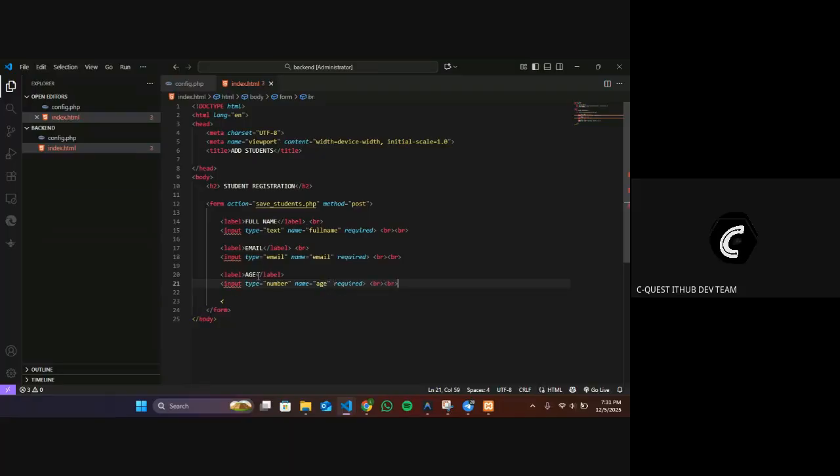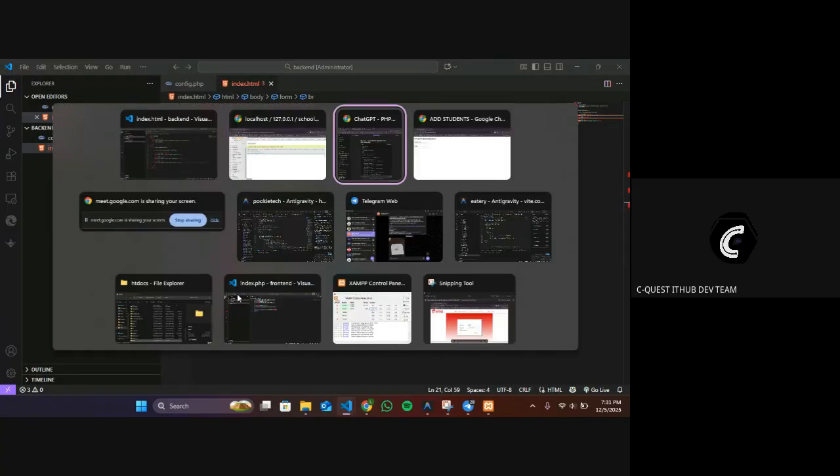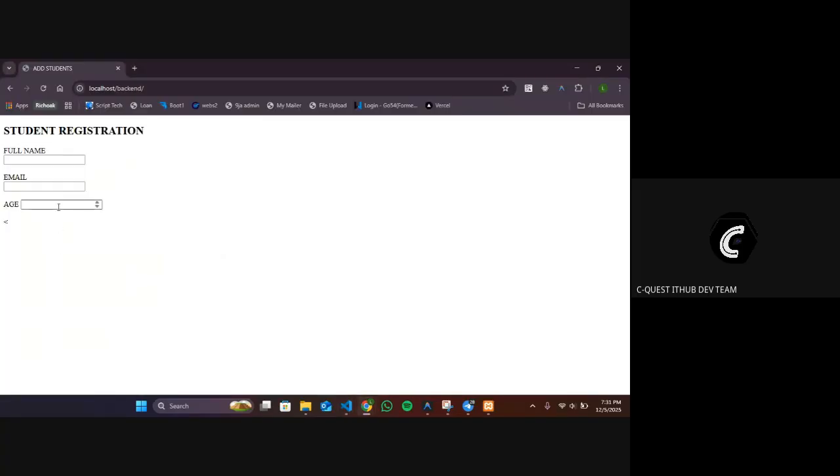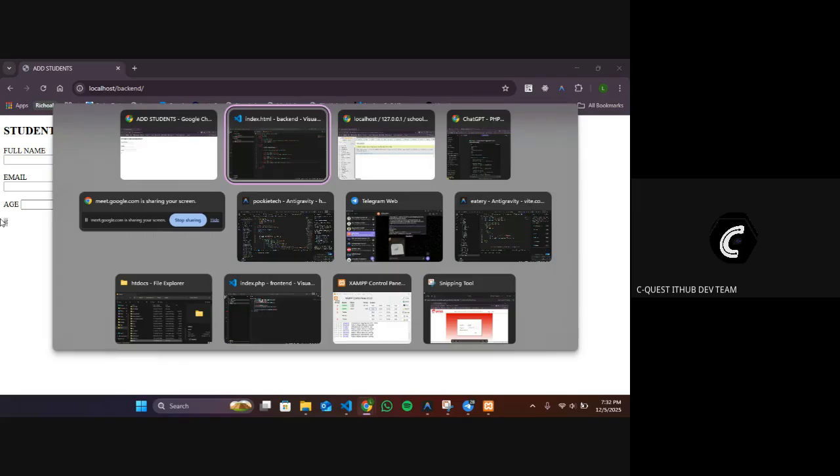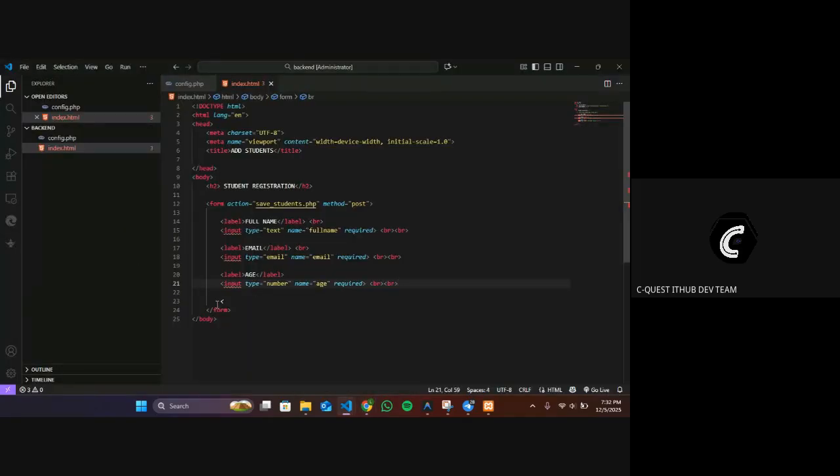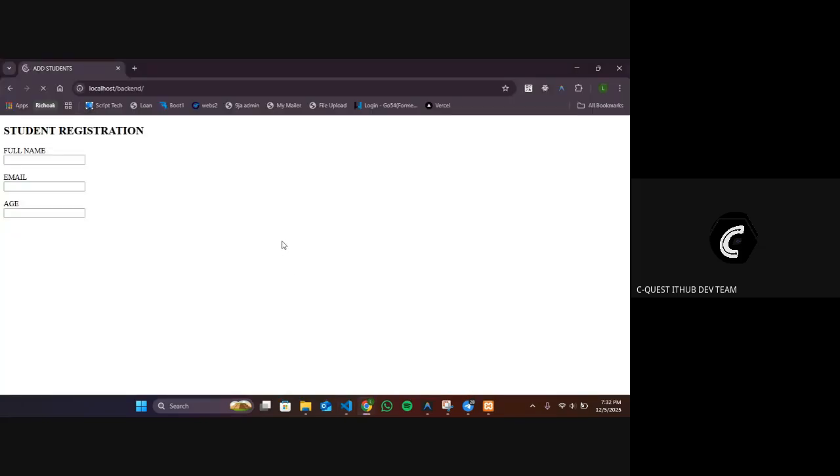Yes. So Control S. Let's go back to our browser. So this is it. Yeah, I think there's an issue here. This sign here. Let me remove it. Let me see if I have something like that. Okay, yes. This is it here. Remove. And I did not add a break here. So let me add it. Break. Then Control S to save. Now let me refresh this. And this is what we have. Now let me add the department and the submit button.